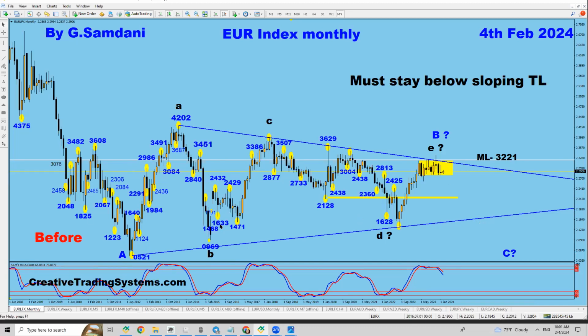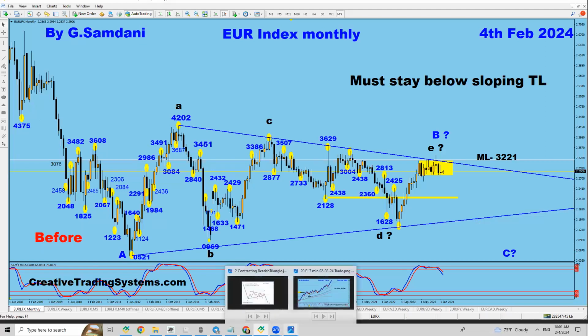So it's A, B, C, D. D is like a little bit more. It is supposed to be coming down here, but somehow, because of some fundies, it went up and then came down here and then started to go to the upside again for wave E. So A, B, C, D, and E. What the heck is that?